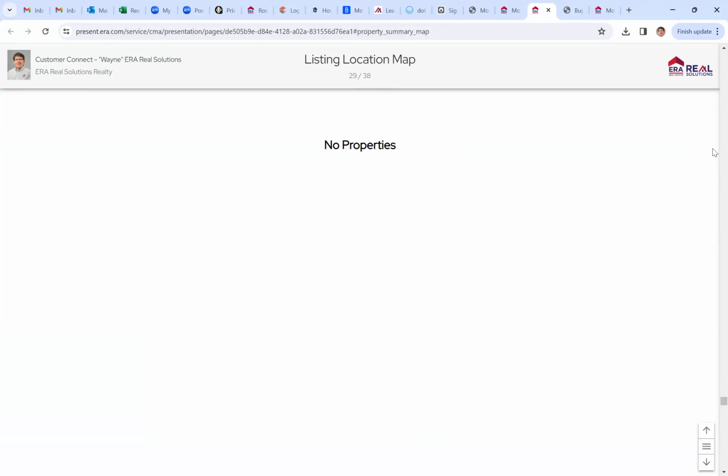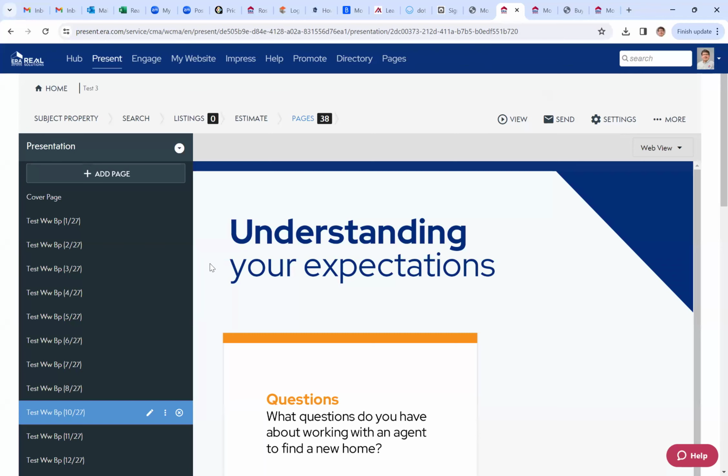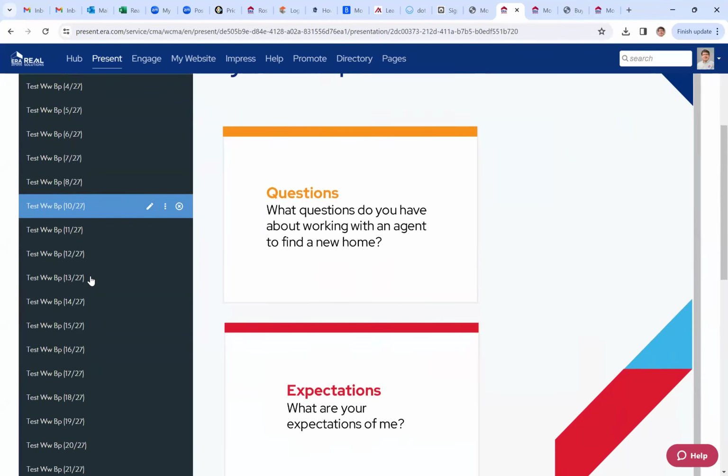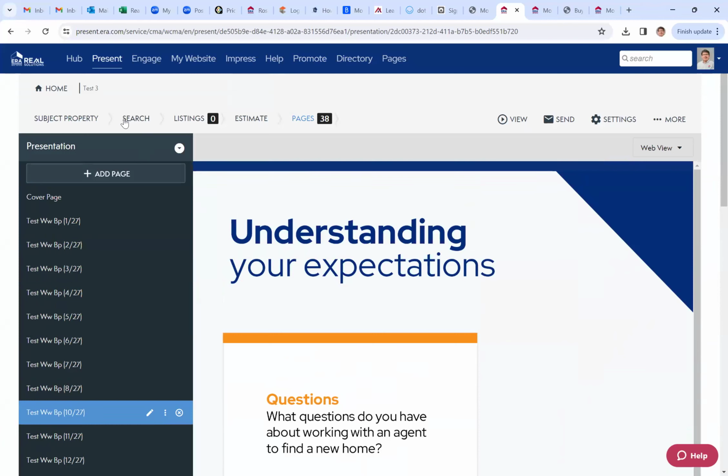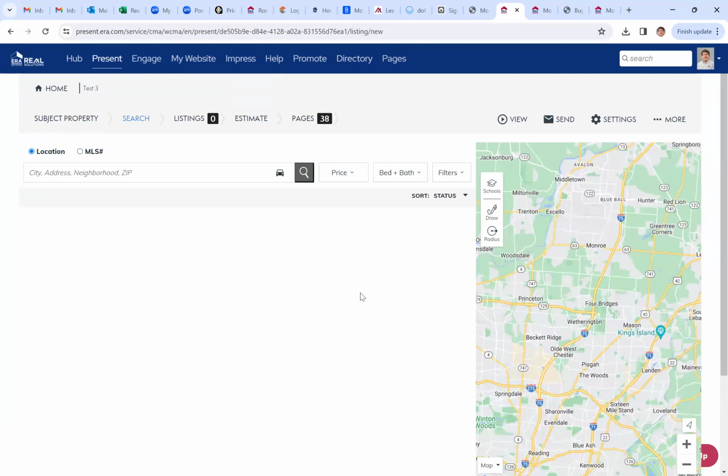So what I'm going to do is try to get rid of this. I hate the little menu at the top of the Zoom that goes away sometimes. So I'm actually going to come back here, and I am going to go back to search. You'll see subject property, search, to the left of this page. I'm going to hit search, and it's going to bring me back to this page. So you can do this prior and then upload your, it doesn't matter.